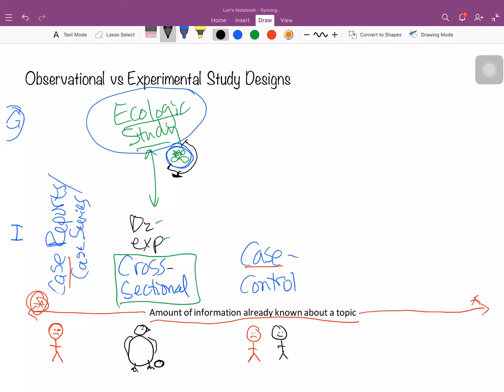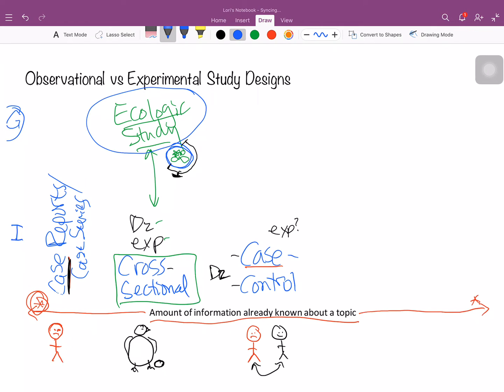So here we have the possibility of comparing between those two groups, whereas in case reports or case series, we don't have the possibility of comparing across groups. With case control, then we can compare. And with case control, the defining feature about them being a case or a control is the disease factor. And then we ask them, what was your exposure to whatever thing that we are wondering about? So that's the next kind of study.